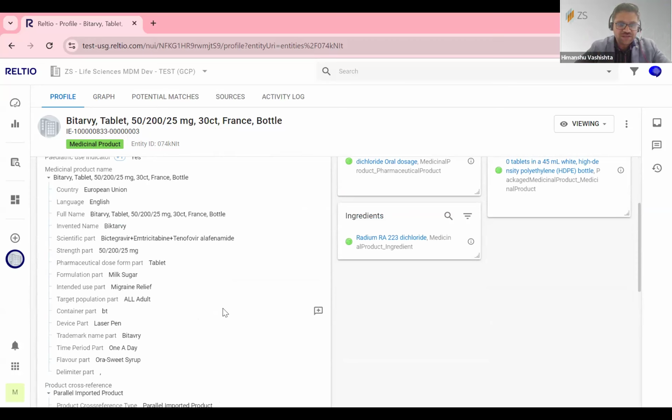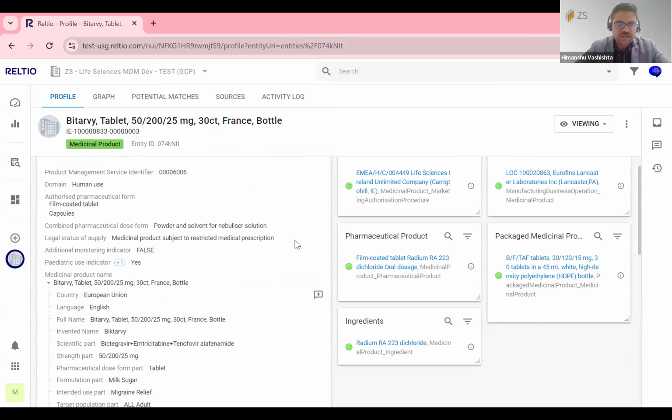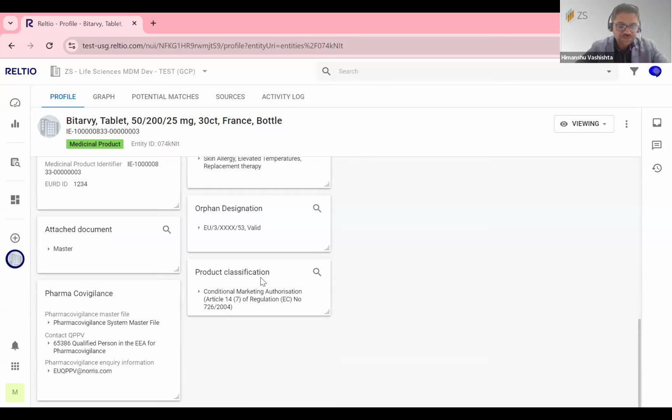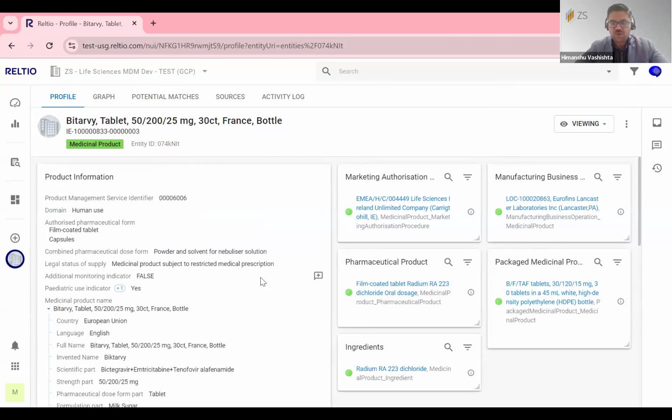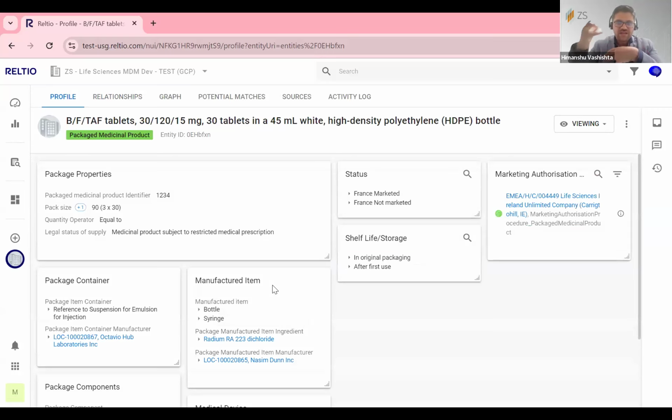As you can see, there are nested attributes and simple attributes. If I edit, there are certain reference data attributes, so we have dropdowns to select the values. Once this medicinal information is ready and everything is good, it moves to a packaged medicinal product, where it is packed. For example, if I'm sending a tablet, I will send it in a high-density polythene bottle, or if it is a liquid form, then in a syringe.